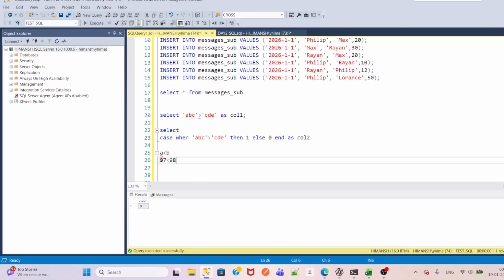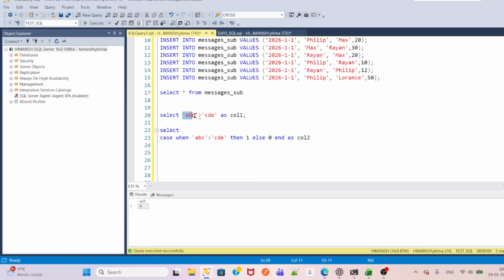At the backend these numbers are what is compared, so the same way here we are comparing strings using the ASCII values, based on how the dictionary is maintained.